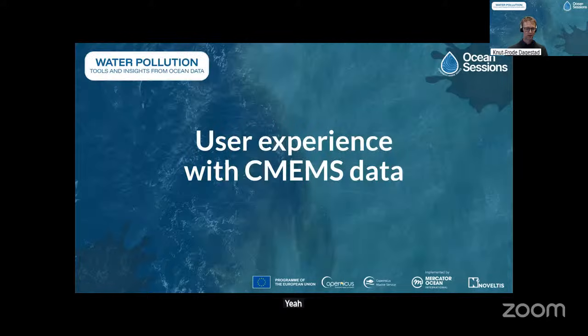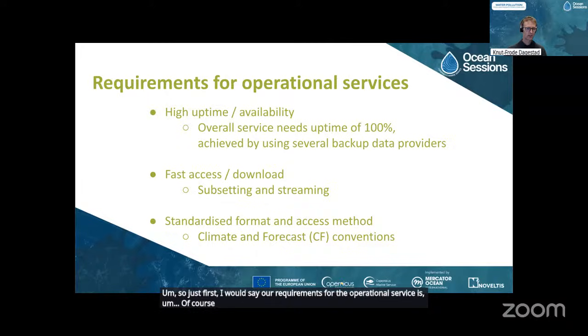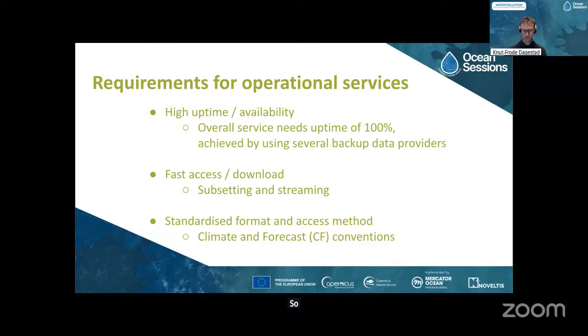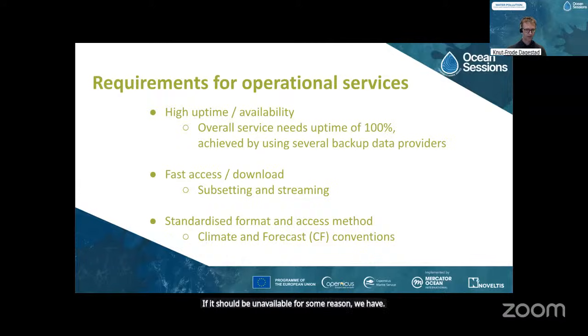We were also asked to share some user experience with CMEMS data, how we use them. First, I would say our requirements for the operational service: of course, we need very high uptime and availability. For our service, we would actually demand 100% uptime. And this we achieve by using several backup data providers, as shown. Although Copernicus is maybe the most important and reliable, we also have other backup sources, so that if it should be unavailable for some reason, we have almost guaranteed a backup data source.